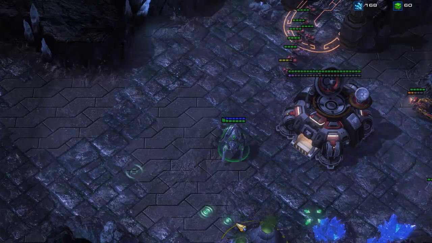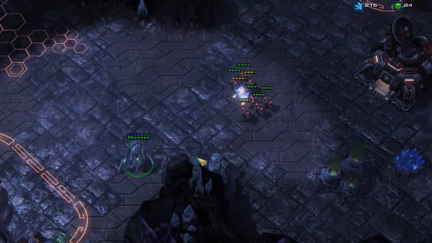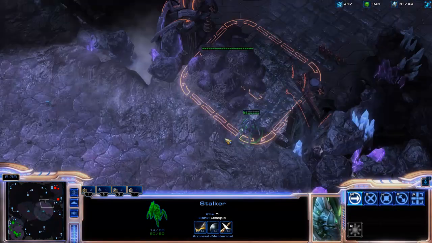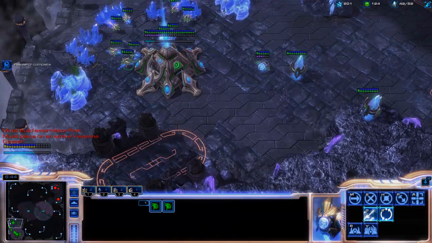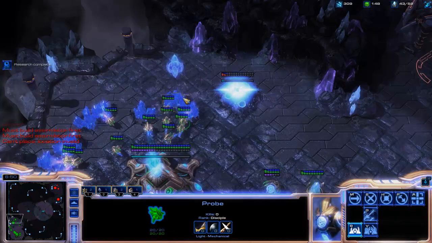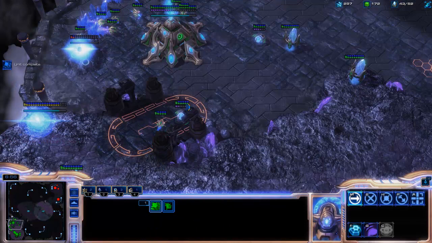Now, okay, he's afraid that I'm going for some sort of all-in. That's why he doesn't bring his Marines on low ground. Okay, so he has a lot of Marines, so I know there's no tech lab on the barracks as of yet. And if there is, he's probably researching combat shield or stim pack. And knowing that that's the case, and that I'm not under any sort of immediate pressure, I can go get my second gas or third and fourth gases because I know that I'm pretty much safe against anything.